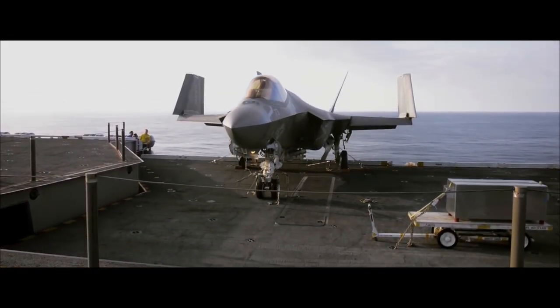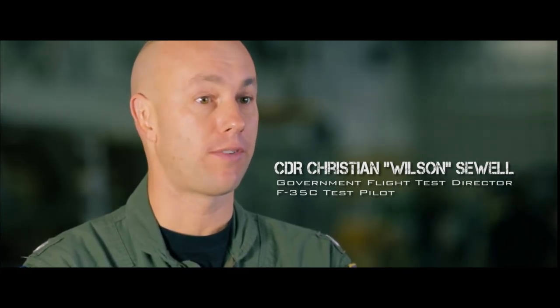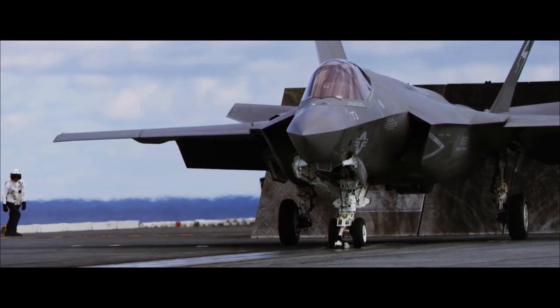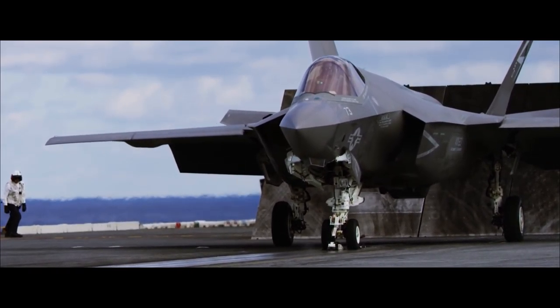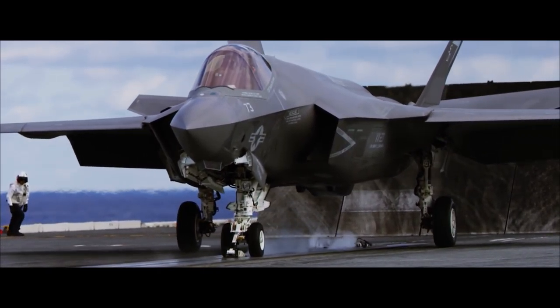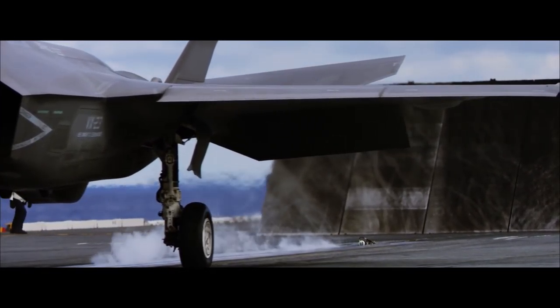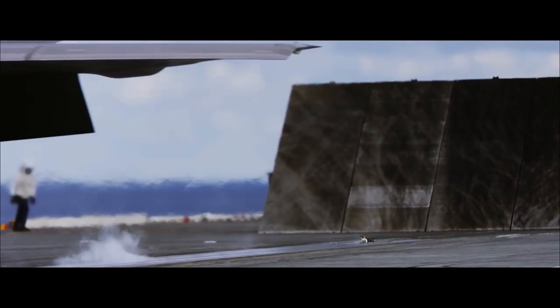The big thing was the minimum end airspeed test. We did that at both mil and max power at 60,000 pounds and 55,000 pounds gross weight. So we went out and found the no-kidding minimum airspeed that you can launch the jet off at those weights in mil and max power. We were testing down to our min plus zero end airspeed points. We try to get to that lowest min point because we add 15 knots for the safety of our pilots and for the aircraft to safely fly away in any condition. The reason we try to get the lowest point possible is because that's the lowest energy necessary to safely launch the aircraft.